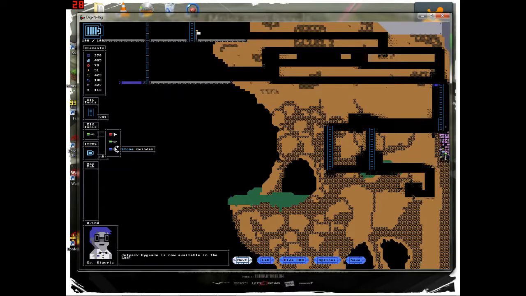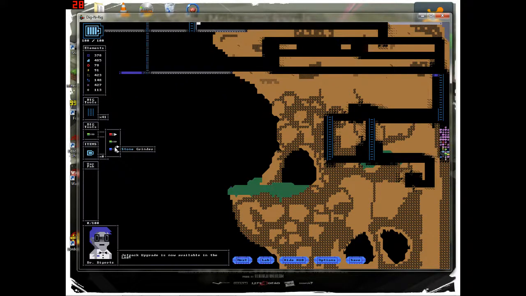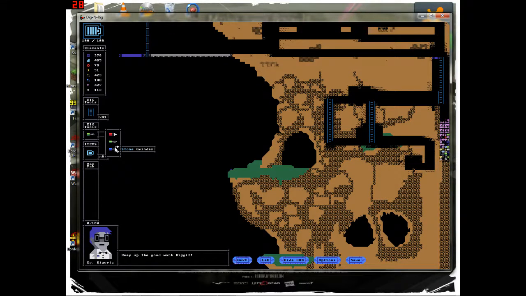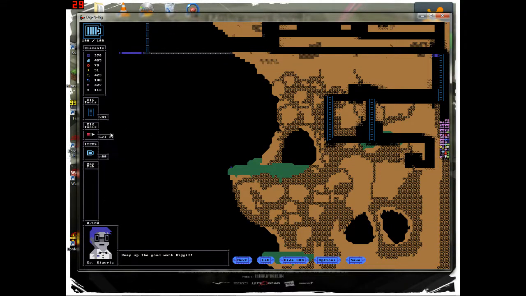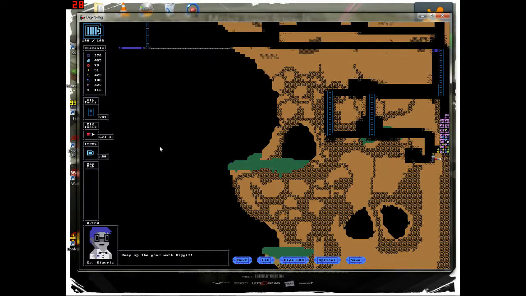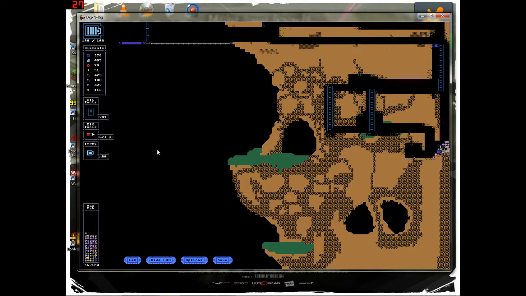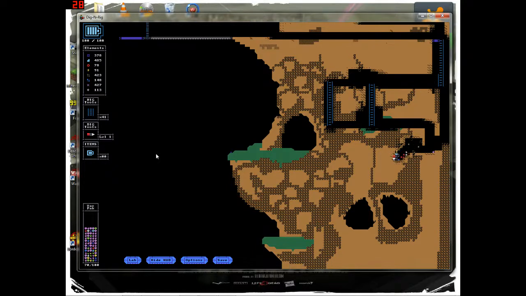Speaking of rock, we might as well test it. Dig! Oh wow, that's actually really fast now. Yes, I know jetpack upgrade is available now. Kind of saw it. Alright, let's get this. Slurp. I didn't actually slurp yet, sorry. Slurp! Slurp! Slurp!